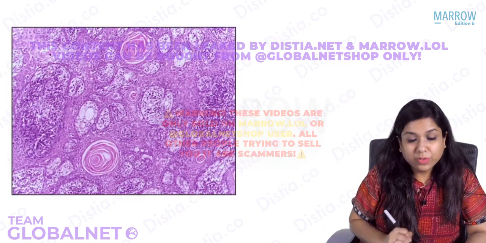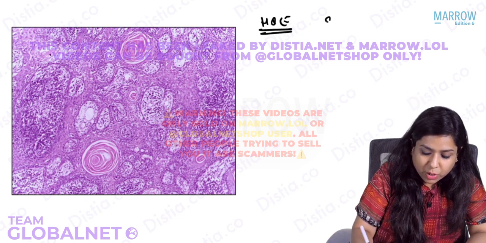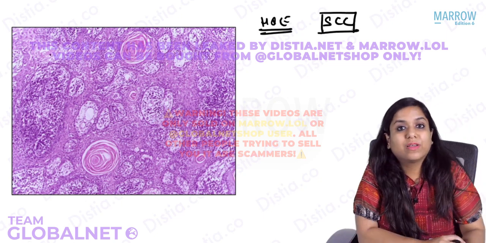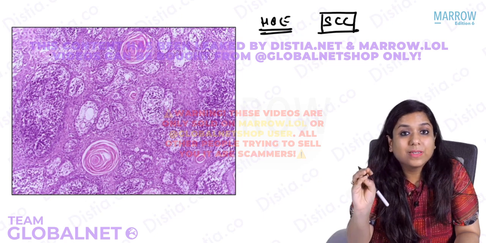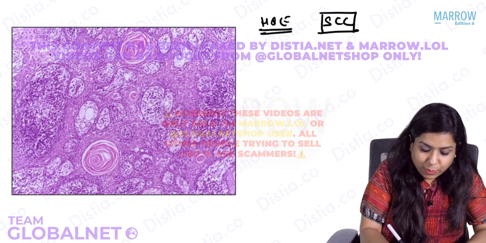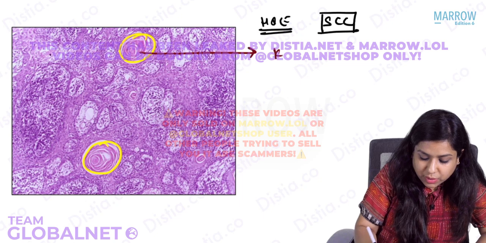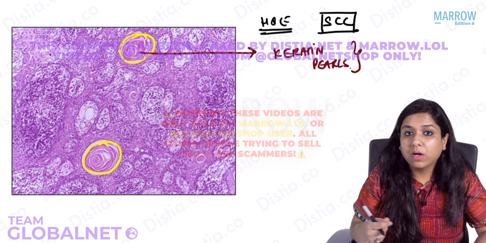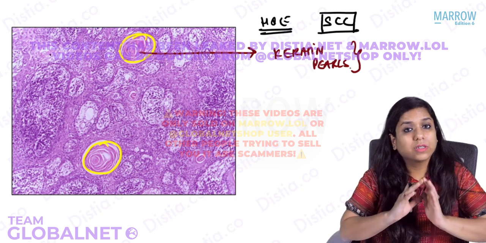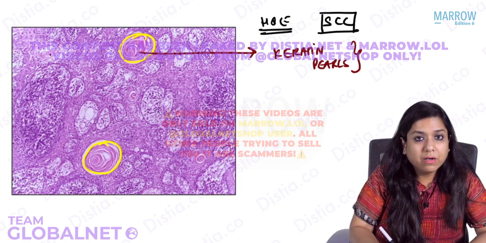Then comes my point, students, that is microscopy. What do you see on the microscopy of a patient with SCC anywhere in the body? Did I tell you? SCC anywhere in the body shows the presence of keratin pearls and desmosomes. In this picture, can you beautifully appreciate these pink islands? What are these pink islands, students? These are keratin pearls. I will keep on repeating this: in female genital tract or lung or oral cavity or esophagus, wherever there is squamous cell carcinoma, it will show the presence of keratin pearls. These pink colored pearly things.